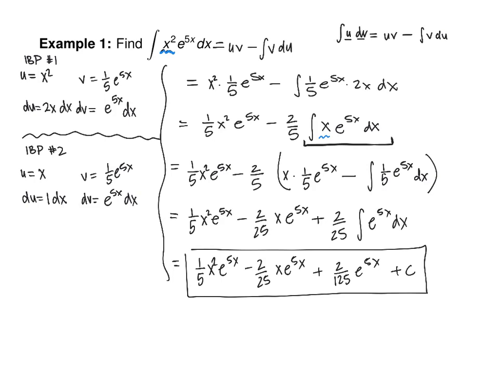You can probably also guess that if I felt really, really evil, and I made this power like x cubed, you'd have to iterate this process 3 times. If it was x to the 4th, it'd be 4 times. And I probably won't do that to you because it's just so easy to make mistakes and things get really gross. But those are theoretical possibilities. And there is a tabular method that does this. Other books explain that. You can't use that on your homework because I want to see that you understand the process, not just a formula to get the right answer. So you have to show your work and do so neatly.